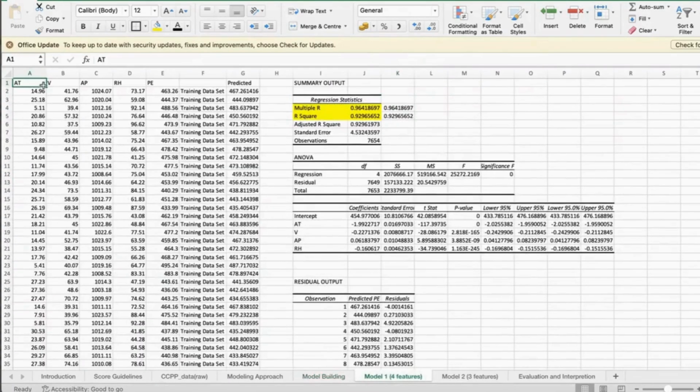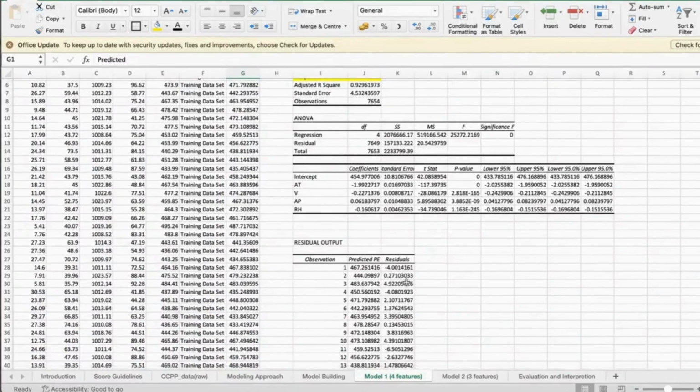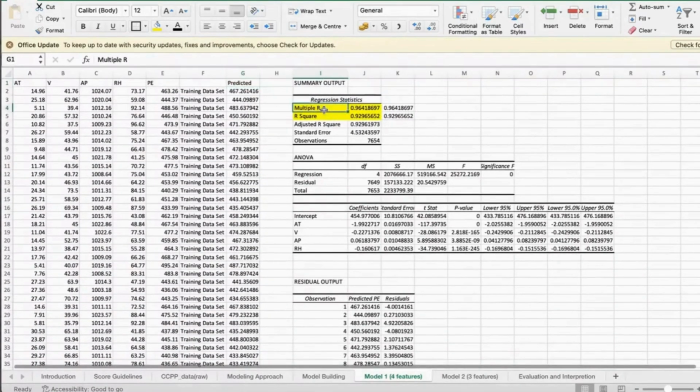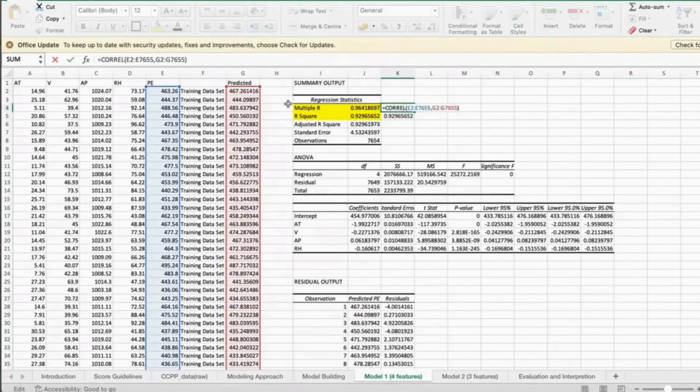We are using a linear regression model. It is a simple first model to benchmark against, since there is a very clear correlation between the input and output. In the first model, we are using all 4 variables, the P is that provided. We have also predicted the P using the Excel regression model. The multiple R and the R square are also provided by the same.